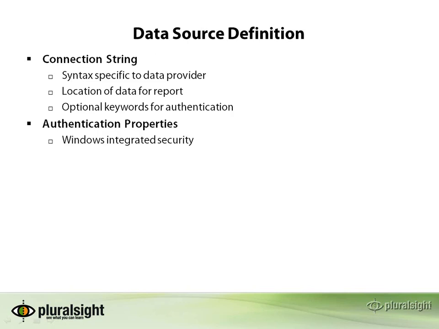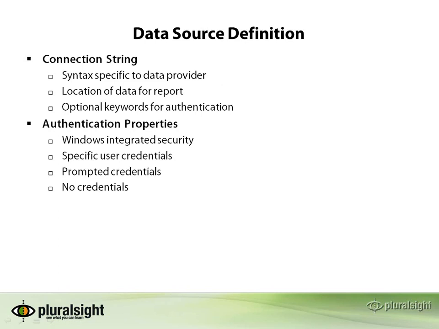You need to specify whether the report uses Windows authentication to pass through the current user's credentials, or whether to use a hard-coded value for the username and password, which doesn't have to exist in the connection string. You can also configure the dataset to prompt the user to first enter credentials before executing the report. Or you can specify that no credentials at all are required.